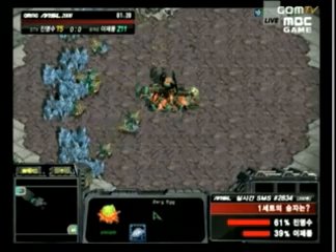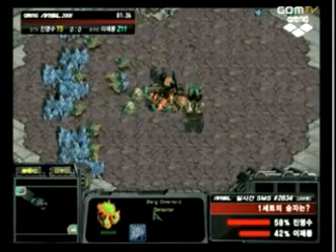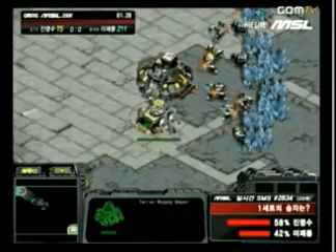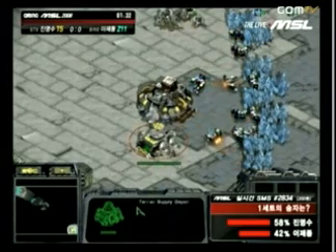Ooh, Jaedong being slick, moving his larvae over to the left side so he can make drones on the left side of his hatchery there. Very nice. So it looks like he is going to probably go for a 12 hatch build. This is a pretty big map, so I'm not surprised about that, honestly.